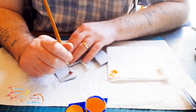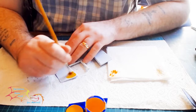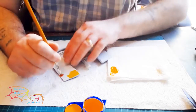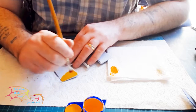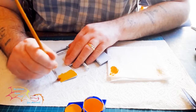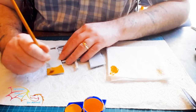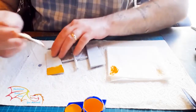Now what I'm doing here is I'm applying it in very thin circular motions, like this. So you'll run out of paint quickly doing this, but don't be tempted to load up your brush with paint because this will not work otherwise. I'm hardly putting any pressure on the brush and just making these little circular movements over the area I want painted. And this is the thinnest layer that you can put on with the brush, really. So if you know about painting thin layers, that's what you really want.